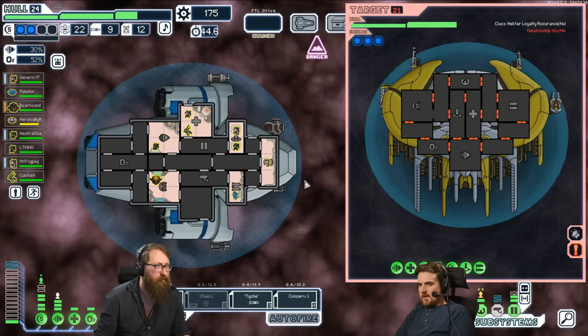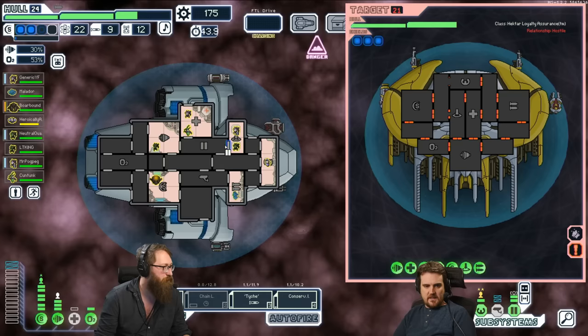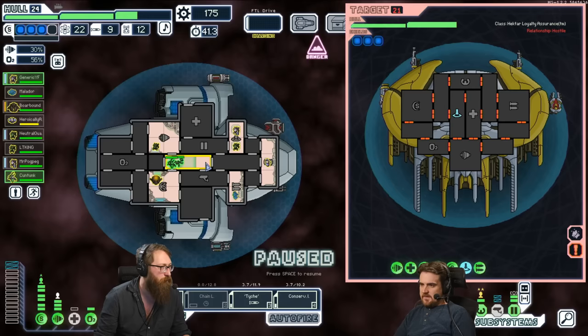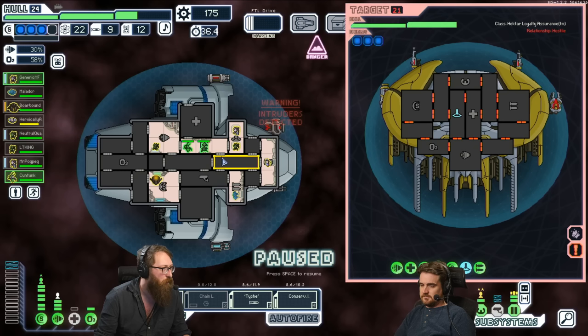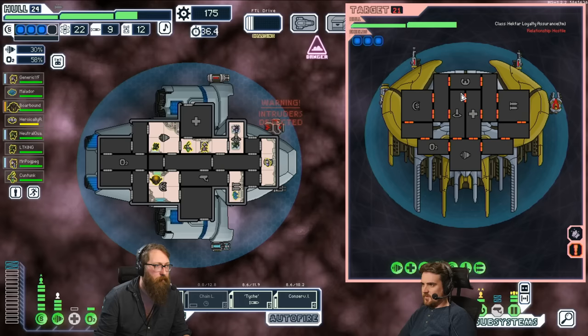We are one shield down. We'll have to reroute some power. Get our shields back up. Oh, well, we don't get the unique ship for going to Uru Land because the quest wasn't there. Oh, they're in that room. Great. You guys man the doors. We might be able to get on the buttons. We can maybe board them. Yeah, if they've sent their best crew over.